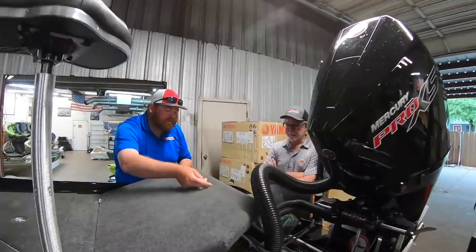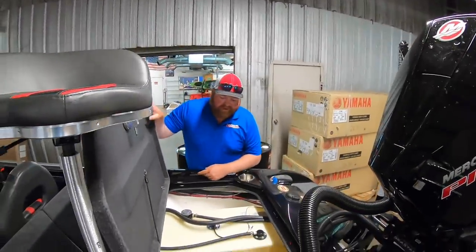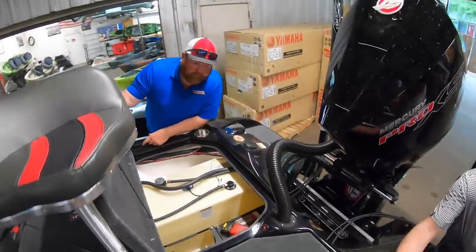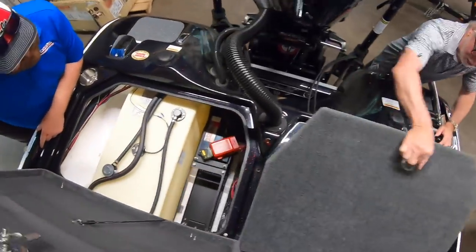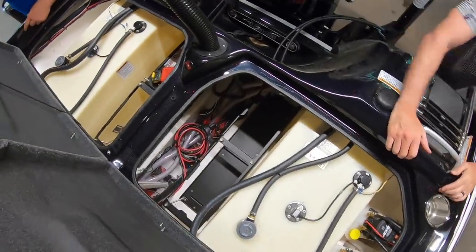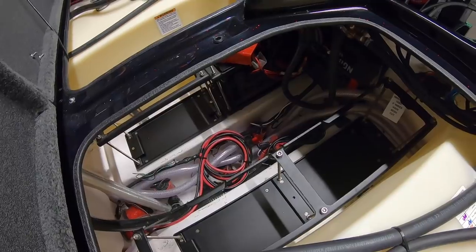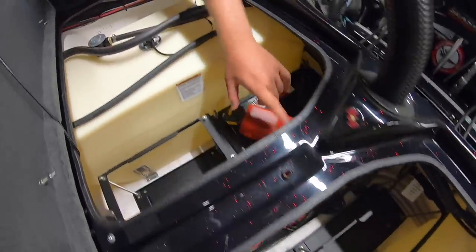Now, this boat did just come from Bass Cat, so we do not have any trolling batteries in it. You got nothing except a crank battery and a charger. Now, our boats do come with a cranking battery. So this is a 31 series AGM cranking battery. Of course, we got our battery trays here for a trolling motor.